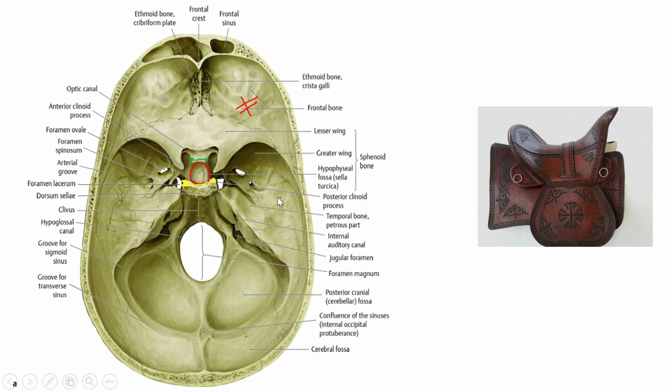Laterally we move. So this is the sella turcica. If you want to understand it once more, this is the area of the hypophyseal fossa. If we imagine, this is the tuberculum sellae and this is the area of the dorsum sellae. And so this is a Turkish saddle.